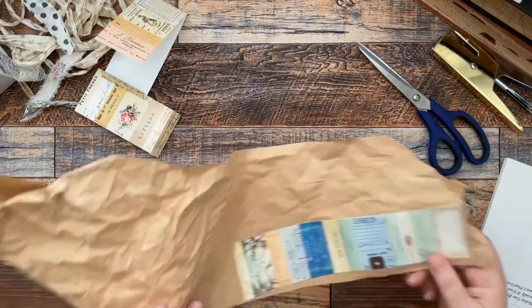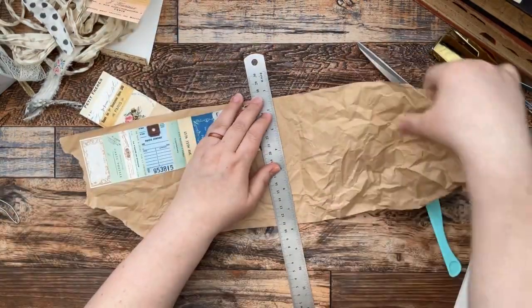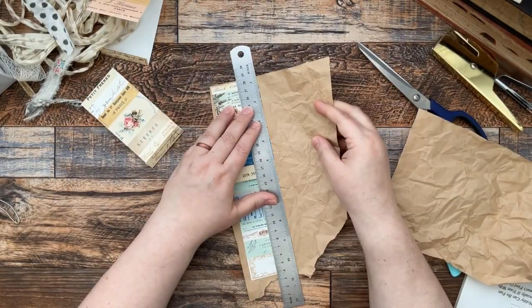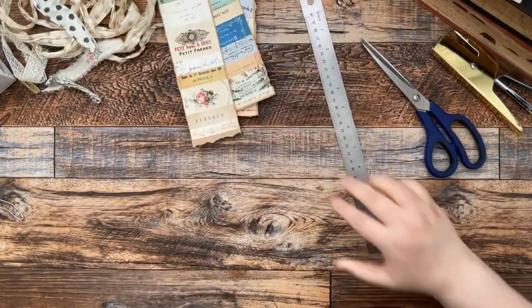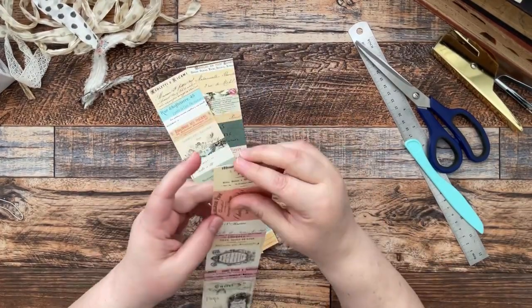I'll jump ahead so you won't see me do everything individually. I would say this craft project, I'm going to make six of them. So in total to do all of them, I probably crafted for about 2.5 hours, I would say. So, I've cut obviously all that out.